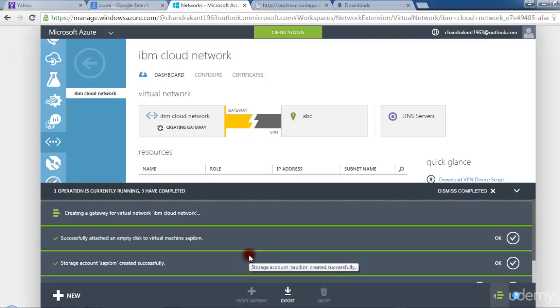Gateway is nothing but a router which is on this side, and this is a VPN on the other side. So you have to connect this gateway to this gateway. This is a virtual network router and this is the on premise router. Now these two are configured and connected. This gateway was not created in this. Actually, you have created a virtual network without any router. So now this router is being created. We are creating a router or gateway, whatever you want to call it, and then we will be able to connect it to the VPN.